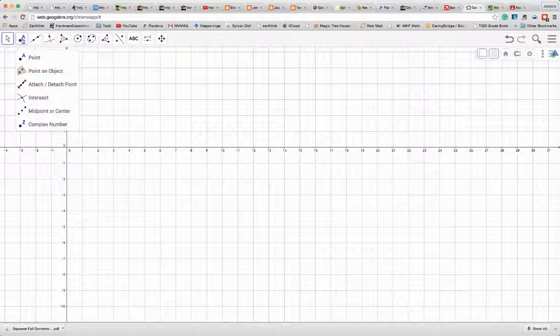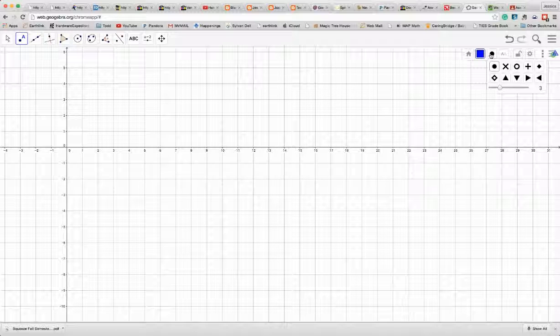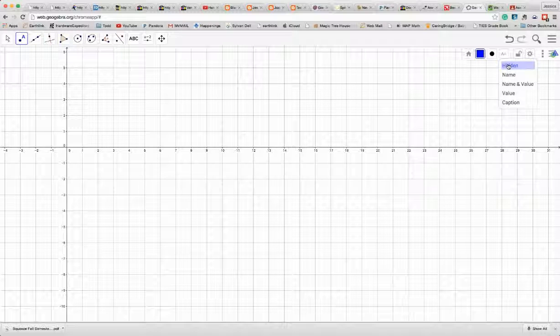One thing when you start with the point, which is usually the first thing that you're going to do with any activity: when you click on point, down below it'll give you some directions, which are pretty nice reminders as you're first learning the program. When you're on point, if you go over here, you can also pick the size of the point or the different type of point you would like, the color, and most importantly right now, the name of the point, meaning if we want them in alphabetical order or any sort of letter, they're hidden. I'm going to go ahead and hit name. The one below would also give the ordered pair, but we're just going to pick name for today. So when I start putting my first point down, it will automatically give a letter name.